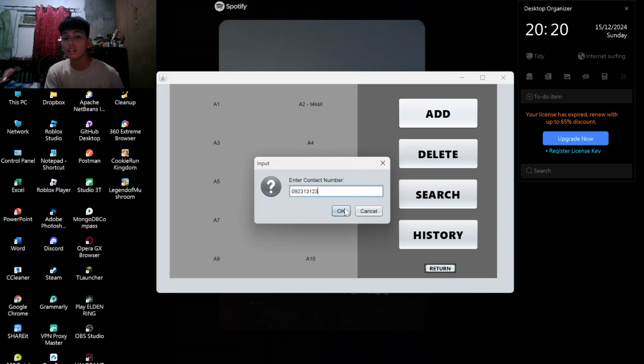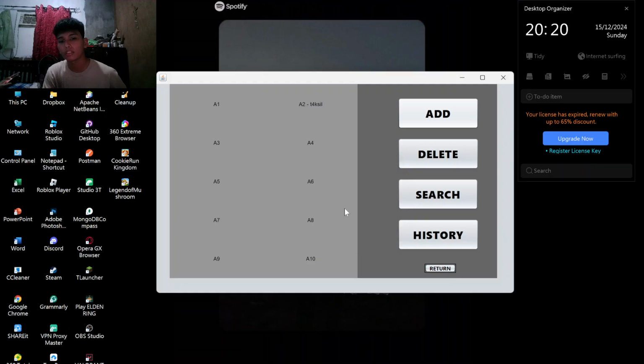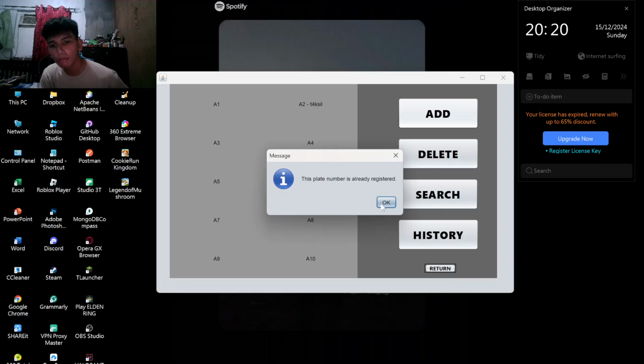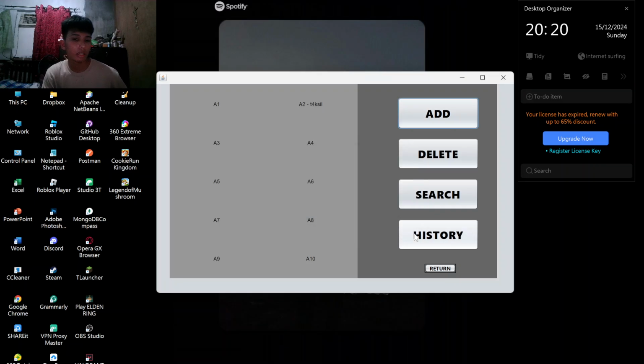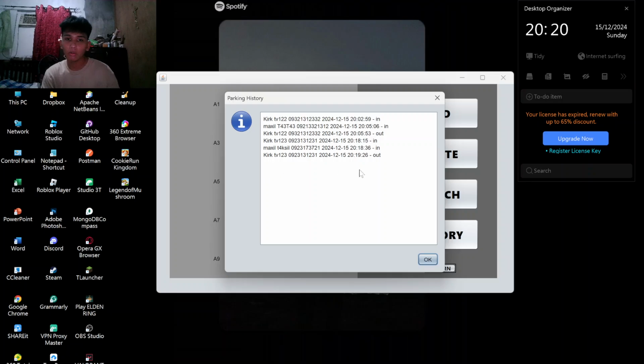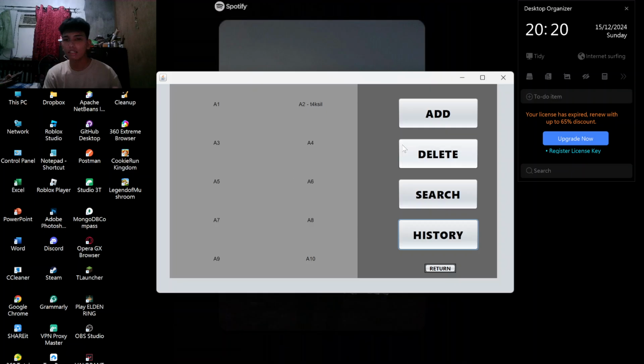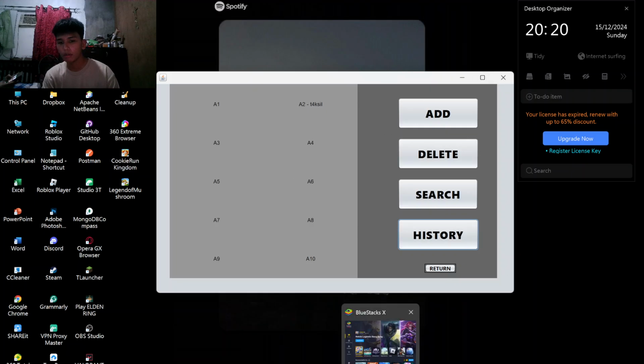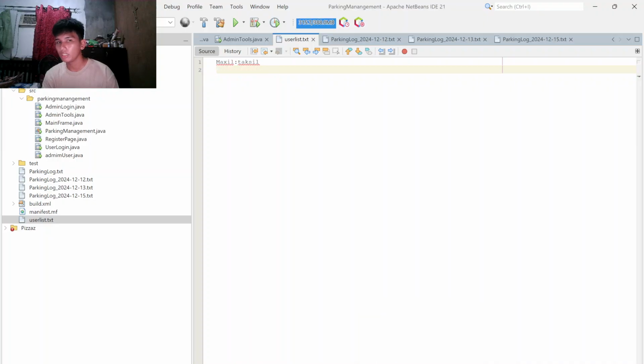You are able to have the same name, but the plate number should be unique. So it would say that this plate number is already registered, and when you look at the history, it won't register it. Okay, so basically that's the basic run through of our program, but let me show you the additions.